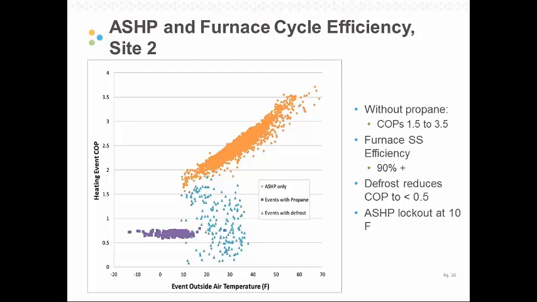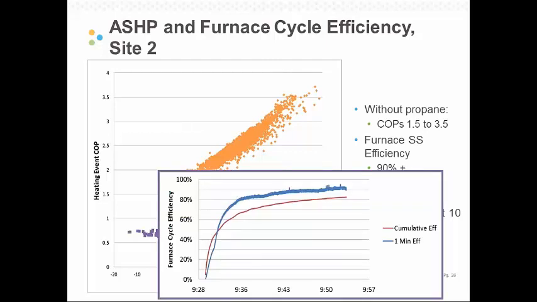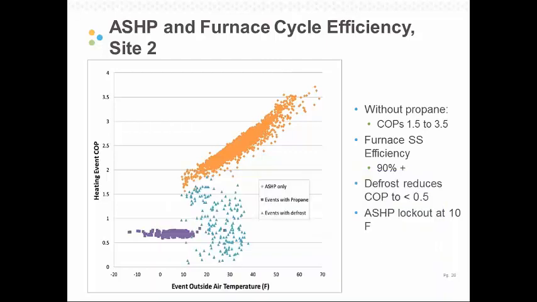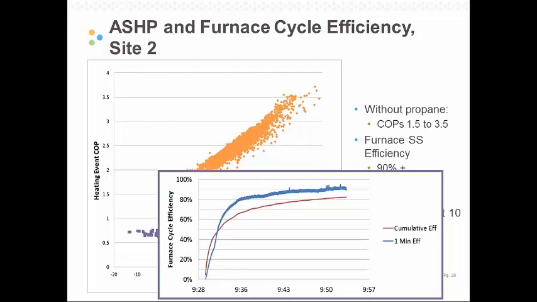At other times, it's much more efficient because the heat pump has been on for a long time, and then the last couple of minutes of an event turns on the defrost and makes it slightly less efficient than the heat pump mode. So that's why you see such a wide range of performance there. But you can see that when you're in defrost mode, you are seeing a significant reduction in efficiency than when the heat pump is on. And so it is important to understand how that defrost is running when you want to estimate what your savings are going to be.